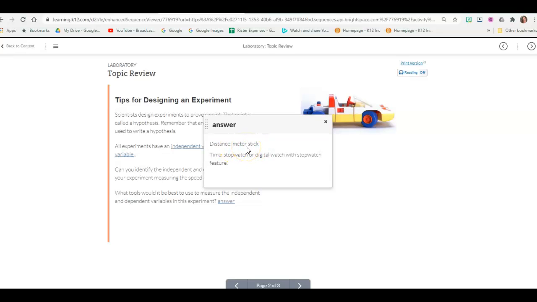If you don't have a meter stick, which most of us don't, all the rulers that we get now from school or at the store are usually inches on one side, centimeters on another. There's 100 centimeters in a meter, so pretty easy to convert that if you need help. And then you could have a stopwatch or a digital watch. All of the phones lately seem to have the timer feature, so you have a lot of things there.